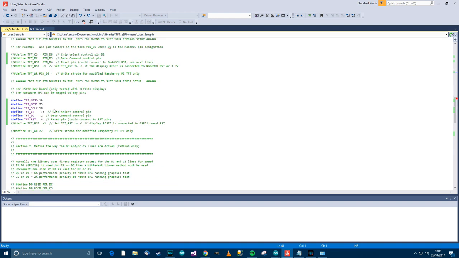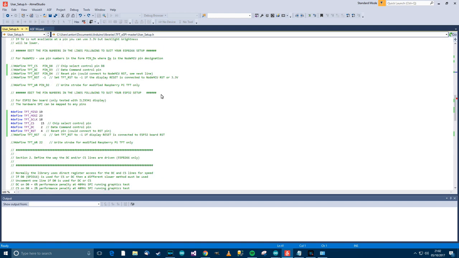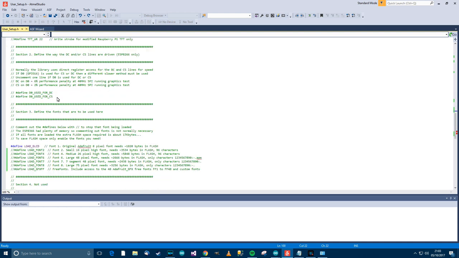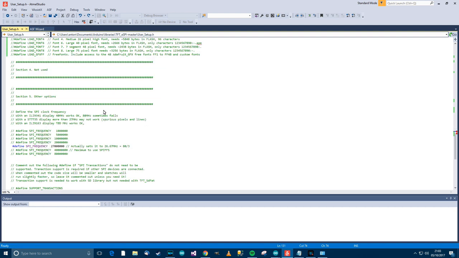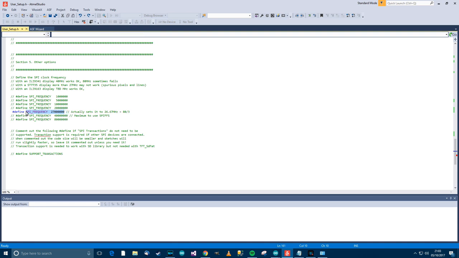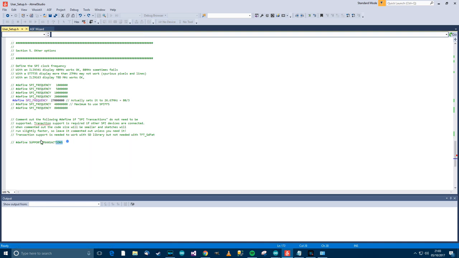Then down here you have to specify the pins. There's a section for ESP32 there, and pretty much just go with whatever it says. I didn't understand what this line was here, so I just didn't use it. But all of this seems to work perfectly for me. Down here, I don't know what that is, so I didn't bother with it. Over here, I chose this font because it only requires a few bytes and seems to work fine for me. And then down here, I didn't change that. I left it at default.